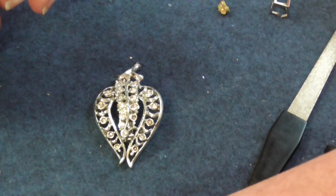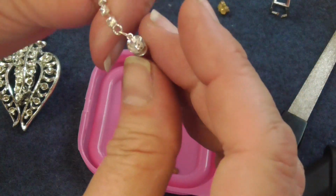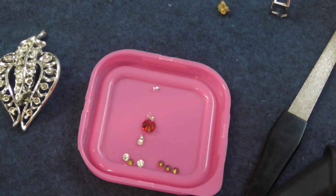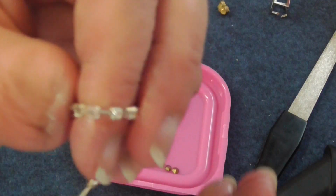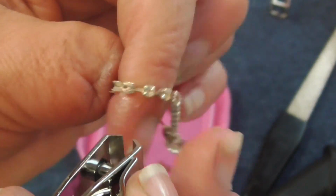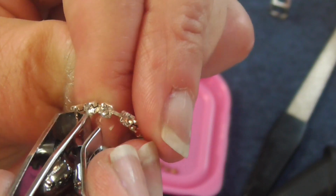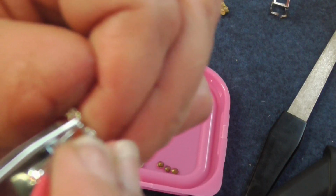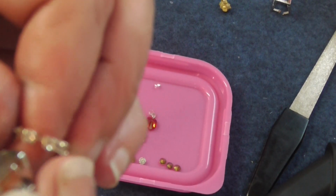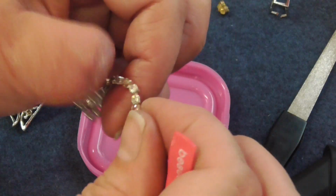So what I did though was I took this earring and I started taking some of these little rhinestones out by using, where is it? Fingernail clippers. So I just basically took the little fingernail clippers and I clipped the setting, just like, well, if I could see it. There's that. And that one. Oh my gosh, it just popped out.